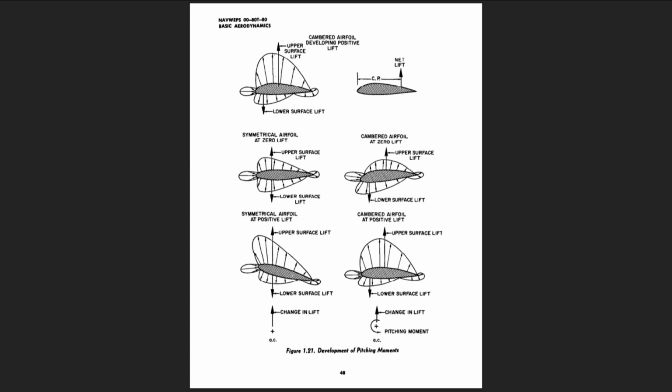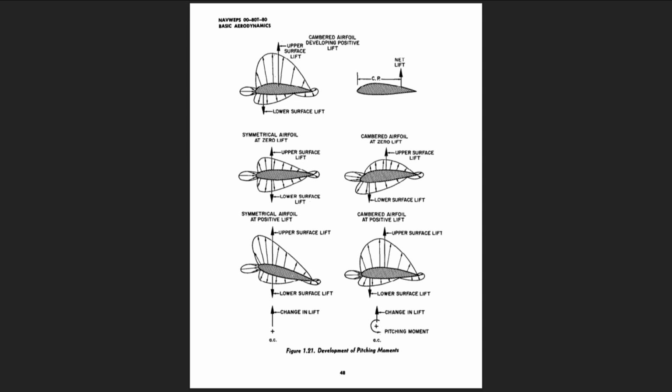The point along the chord where the distributed lift is effectively concentrated is termed the center of pressure, CP. The center of pressure is essentially the center of gravity of the distributed lift pressure, and the location of the CP is a function of camber and section lift coefficient. Another aerodynamic reference point is the aerodynamic center, AC. The aerodynamic center is defined as the point along the chord where all changes in lift effectively take place.